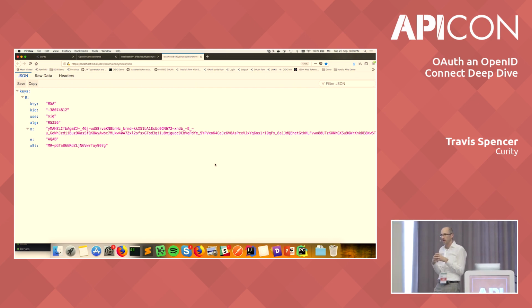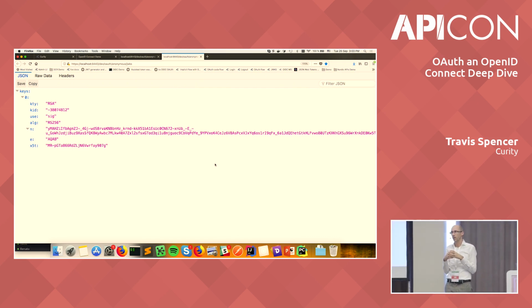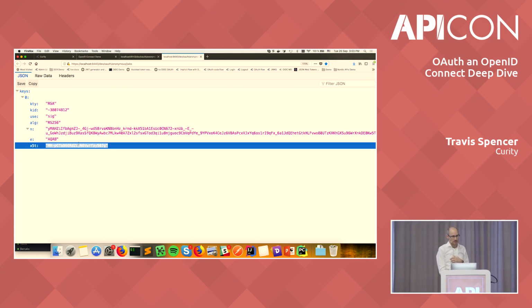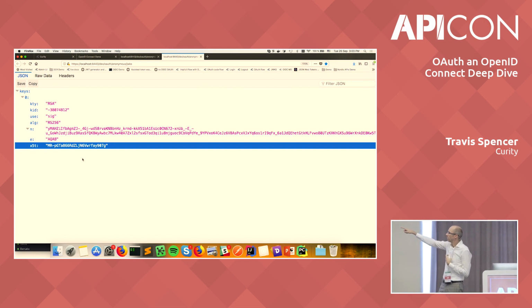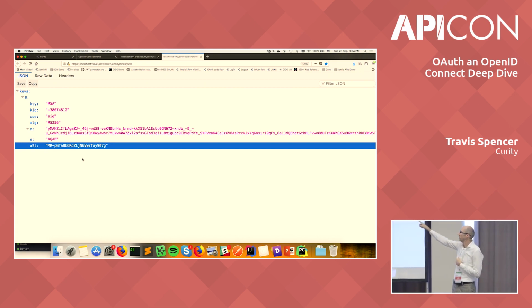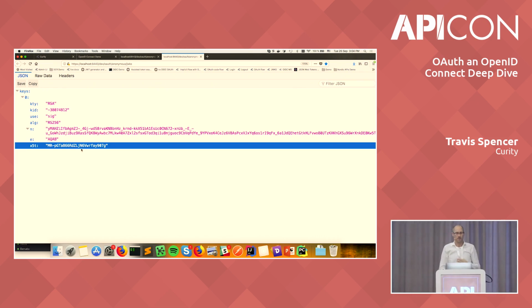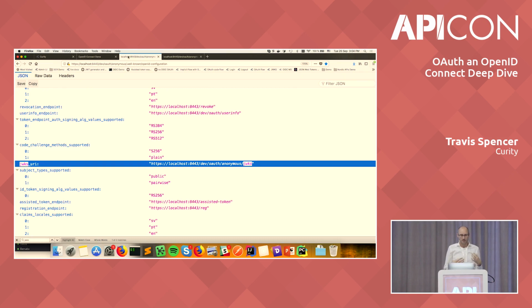This isn't a certificate, so this isn't signed by some sort of third party. So that's why you don't see anything more than that. Actually, I lie. It is a certificate, and this is the SHA-1 fingerprint of the certificate. But if you don't know or have that certificate, you can at least still compute the RSA public key. Okay, metadata, dynamic networks. One of the pieces of the metadata is the issuer, the other piece is the JWKS URI.